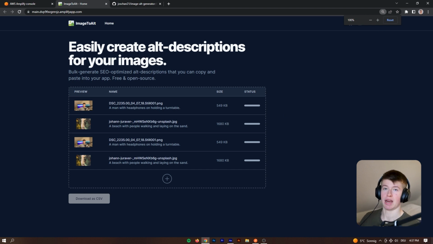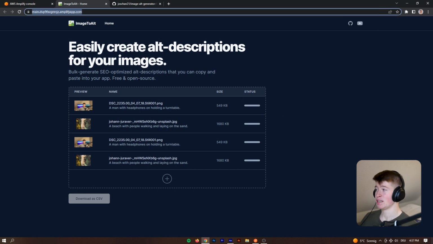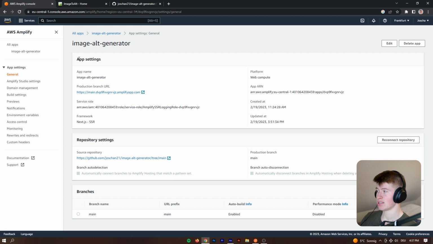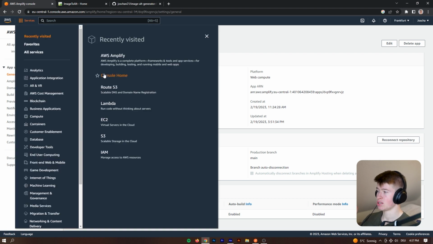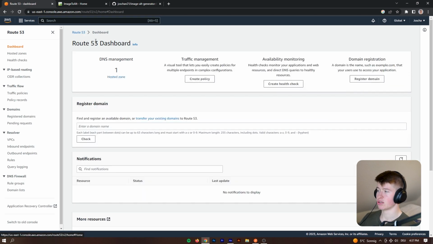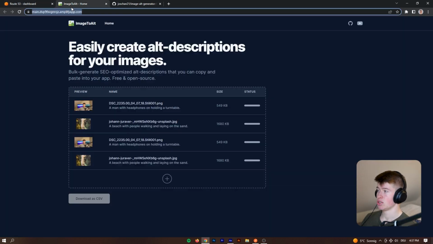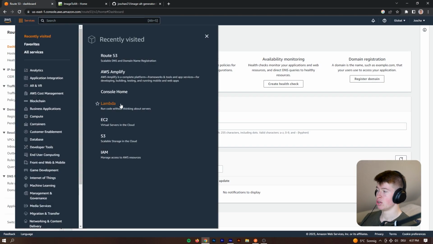So there are two problems I have with this app. First one being, you might have noticed by now, the URL is really ugly. And because I hosted this on AWS, I had to get used to how to handle routes on AWS or URLs. And you do that through an AWS service called Route 53. Now, the process is not hard to do, but there are a couple steps involved to get your own custom domain when using the service I used to host this NextJS 13 app, being Amazon.